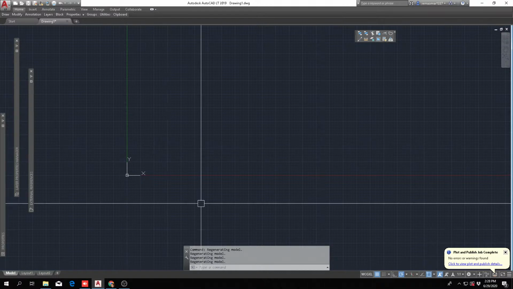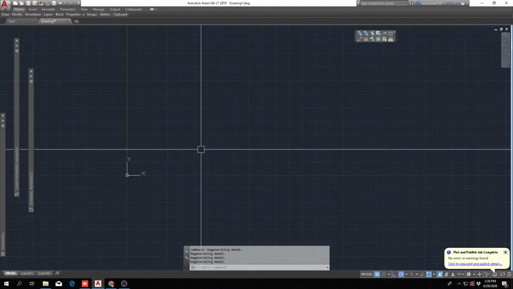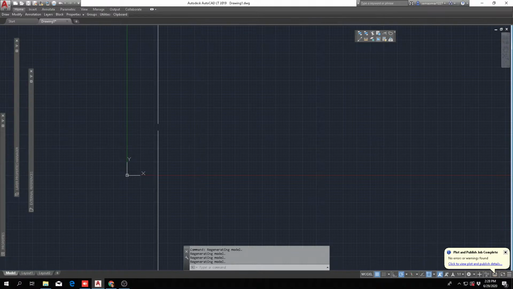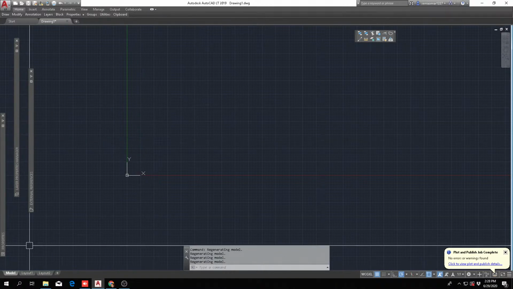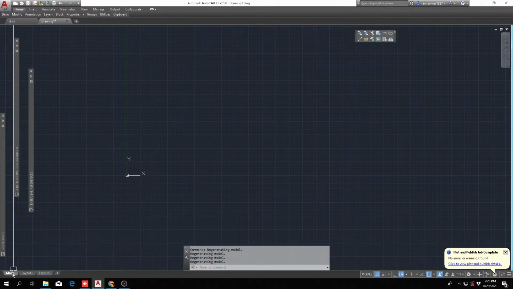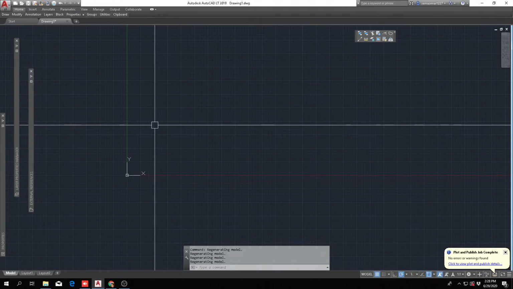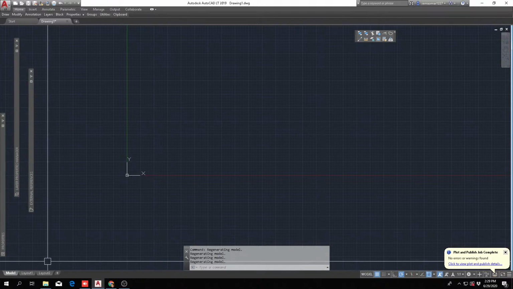All right, so there's two phases of AutoCAD. One is called model space, which is where we are right now. You can see it on your tabs on the bottom, where it says model. That model space is the real world, or like a huge paper where you can draw as many feet as you want.